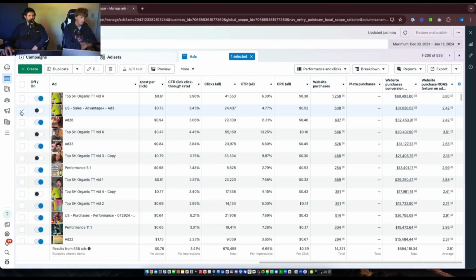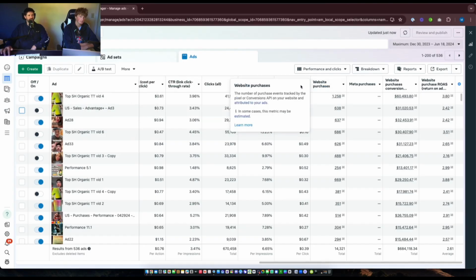The better creative, because this is what tells you is the click-through rate, CTR. If that is high, then you know the creative and the ads are good. If they're not, then they're just not good for that audience. It's just either a bad audience or 100% a bad creative. You know what I'm saying? So that would be ad strategy, like stats mainly in here, what we're looking at, what these columns are.